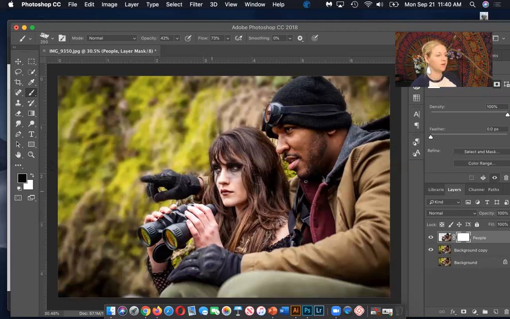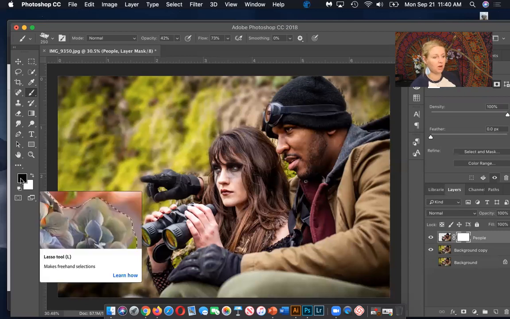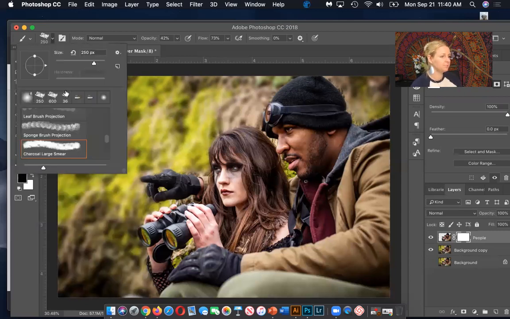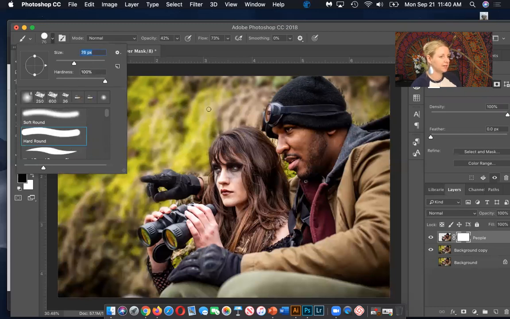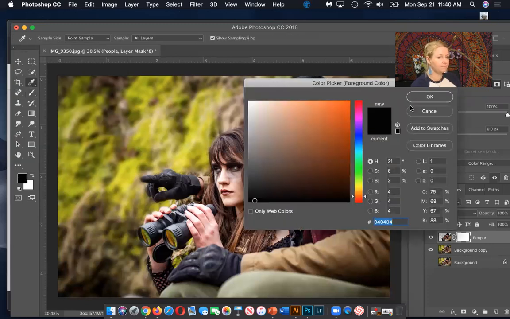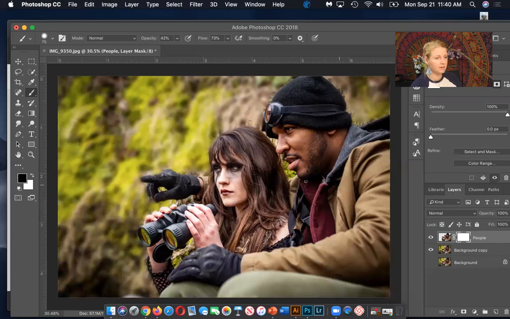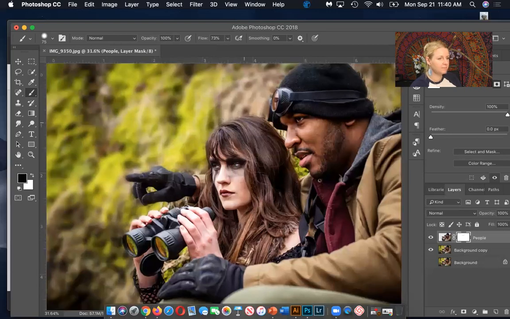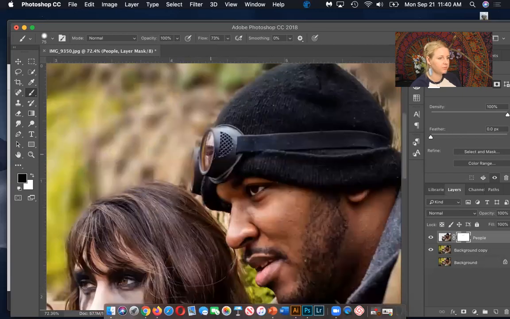So any part that you add that's black to this mask will be hidden, and any part that's white will be revealed. So if I use my brush tool and I have my black as the foreground color, I'm going to come in here. I want to select kind of a simple brush, and I want to make it a little bit smaller so I can get into some of the details. And I want it to be a little bit less hard so that it has more of that feathered edge. And now, painting with black on my mask, I can erase, and you might have to increase the opacity a little bit, but I can erase that edge. And you might even want to zoom in on what you're doing so you can make sure that you have control.